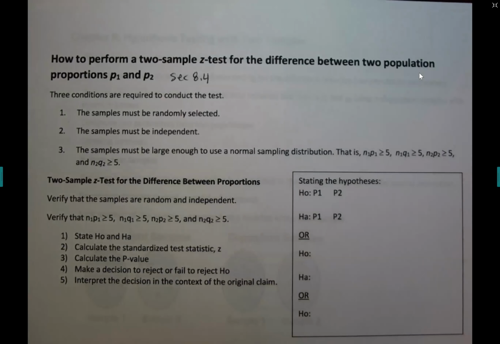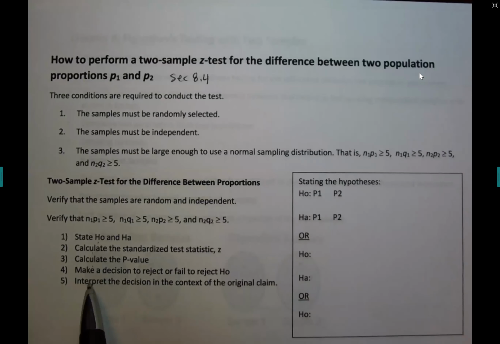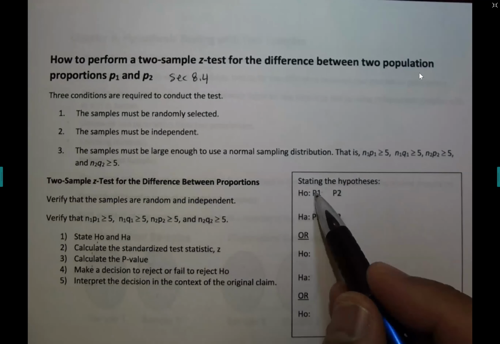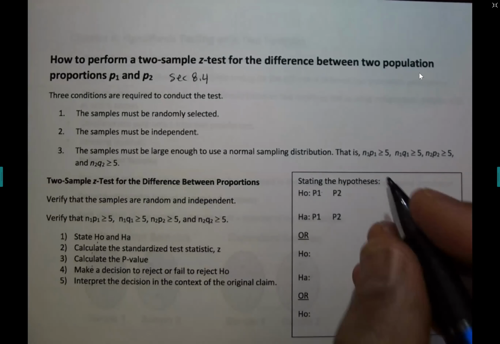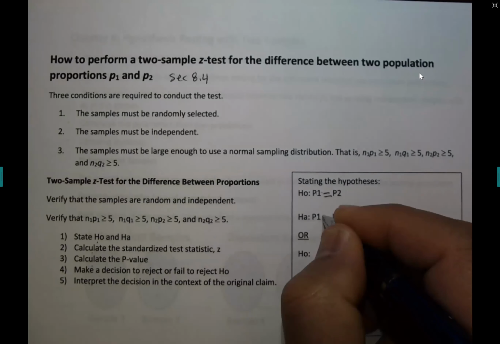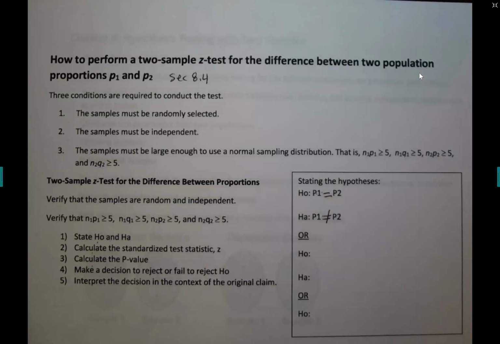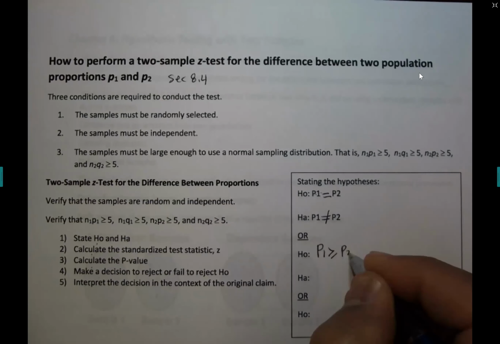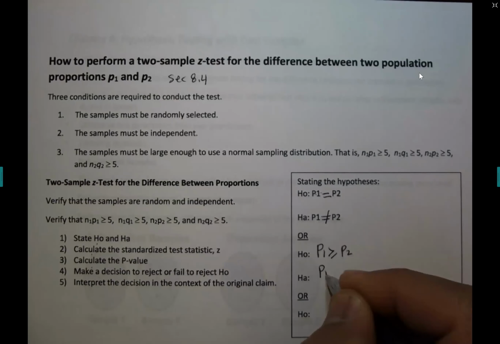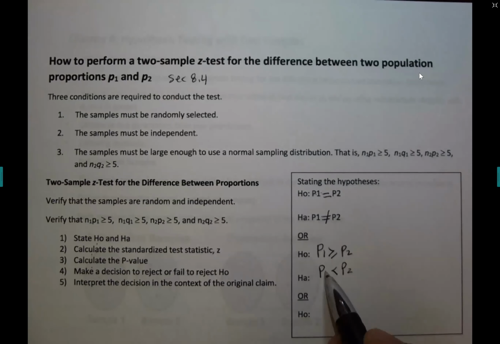And to perform the test, they are the same 5 steps. What I did, I just copied and pasted from the previous section and put them in here. What's going to be different, guys, instead of using mu1 and mu2, you're going to use p1 and p2 when you test the proportion. And you have 3 scenarios, no other scenarios. Do not create a 4th scenario, guys. This is the first one. Or p1 greater than or equal to p2, p1 less than p2. If he asks you to test one proportion is smaller than the other, that would be it. And here's the next one, guys.